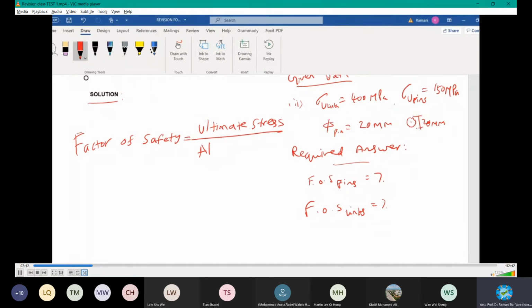Allowable or applied. I can say allowable, applied. Ultimate to applied. Let it be applied, then it is easy for you to understand. It is going to work on this design. Ultimate stress to applied stress. Applied means it is going to come over the future loading. Better keep it like this, otherwise you cannot differentiate. Allowable is a bit confusing. Right, this is the definition.